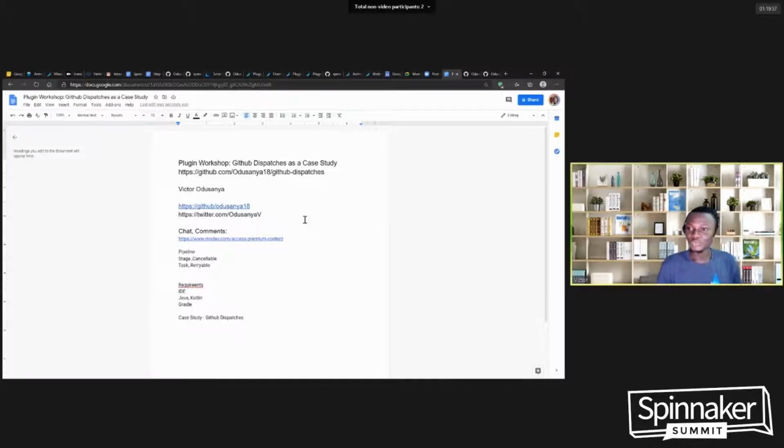We are going to have to develop custom solutions to tie all things together. So for the sake of this demo, I'll be talking about trying to hook Spinnaker itself with something like a GitHub dispatch. GitHub has this amazing feature of being able to use a GitHub Actions workflow to automate CI steps, CD processes, CI processes as well.